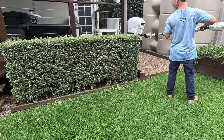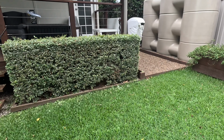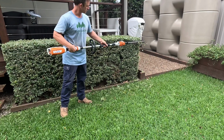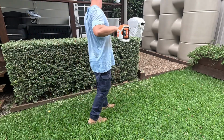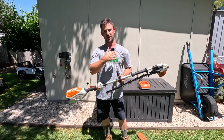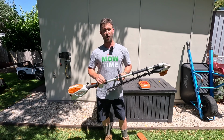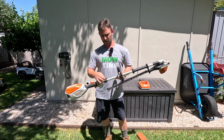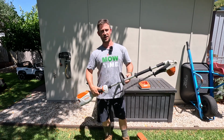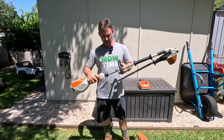So like I was mentioning with comfort, this thing is really, really comfortable. I don't do hedging constantly back-to-back 8 hours all day, but I reckon you could get away with it with this. It really is a good weighted machine. It also has the hook here in case you need a shoulder strap, for anyone with any physical disabilities or issues in their shoulders, etc. Or if you're just doing long days of hedging, then I definitely recommend putting the strap on that comes with it, and you can just put it on your shoulders, and it takes a lot of the brunt as opposed to your arms holding the whole thing up and down. So definitely recommend that.